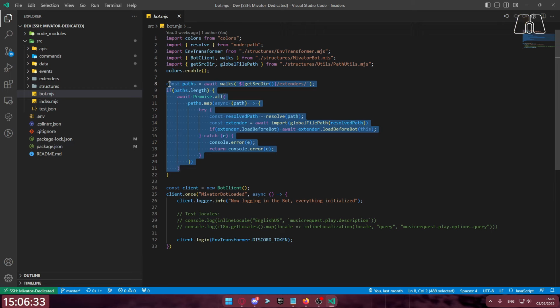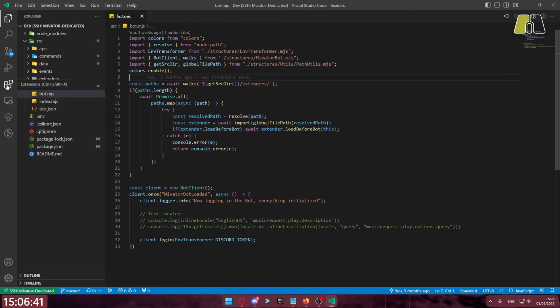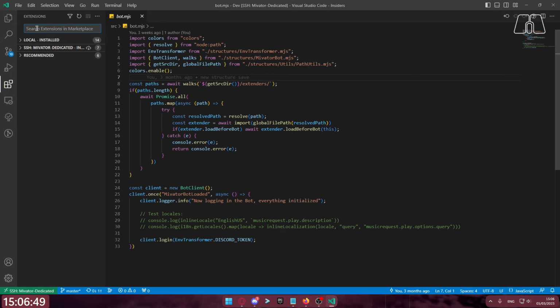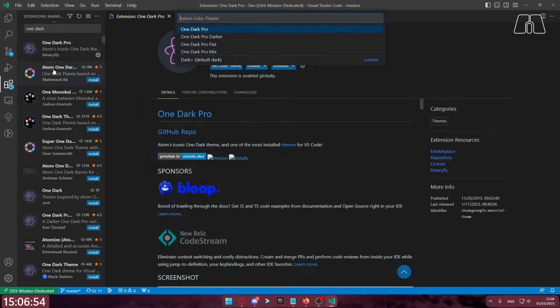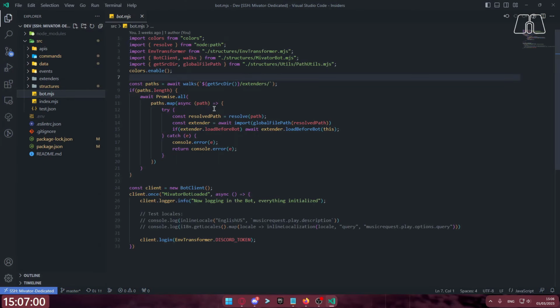But as you can see, this theme of Visual Studio Code, that's not sexy. I don't like it. But let's style it the way you want. I'm gonna show you the styling I do because I think this is the best one. One style which I like is the One Dark Pro theme. This is the style from the Atom text editor. You can use the dark one because that's just better. The darker the better. This is the theme the Atom text editor uses.